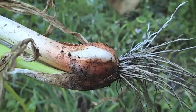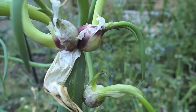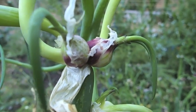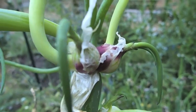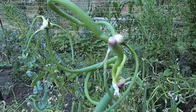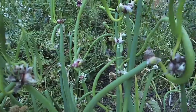These are the Egyptian walking onions I was telling you about. So there you can see at the top, there's no flowers. They do put off these little shallots, which are delicious. And you can just put those right back in the ground, which is perfect for the apocalypse. Cool thing too is, you get the onion top, and then they put out a little shallot, and it goes all over the place, and then it puts out more.